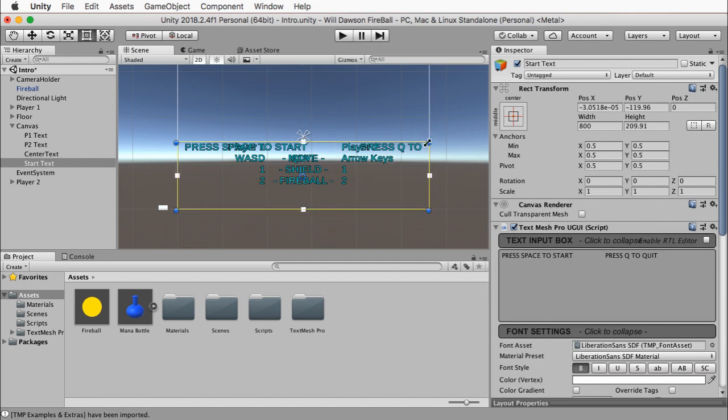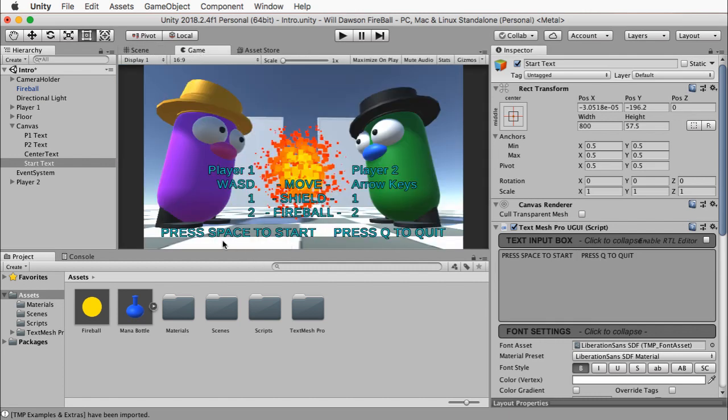There we go. So I've got too much space in here. You can see it's trying to wrap the word quit there. That is probably fine.